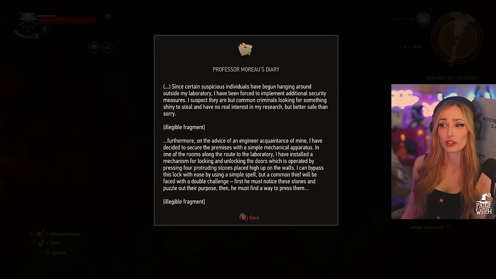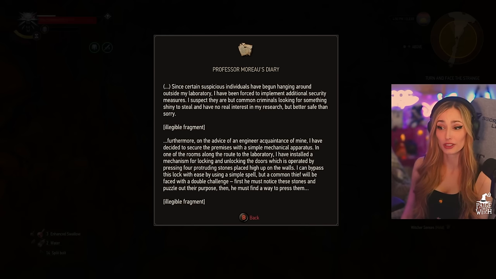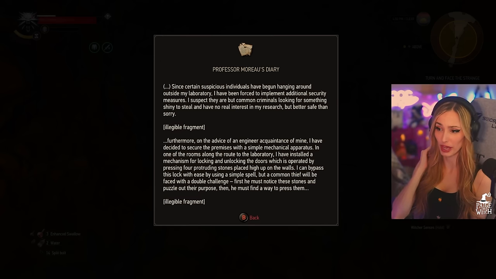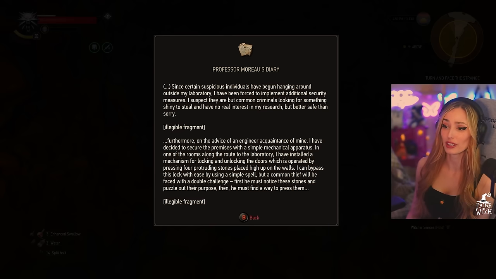Since certain suspicious individuals have begun hanging around outside my laboratory, I've been forced to implement additional security measures. I suspect they are but common criminals looking for something shiny to steal and have no real interest in my research, but better safe than sorry. Furthermore, on the advice of an engineer acquaintance of mine, I have decided to secure the premises with simple mechanical apparatus. In one of the rooms along the route to the laboratory, I've installed a mechanism for locking and unlocking the doors, which is operated by pressing four protruding stones placed up high on the walls. I can bypass this lock with ease by using a simple spell, but a common thief will be faced with a double challenge. First, you must notice these stones and puzzle out their purpose, then you must find a way to press them.